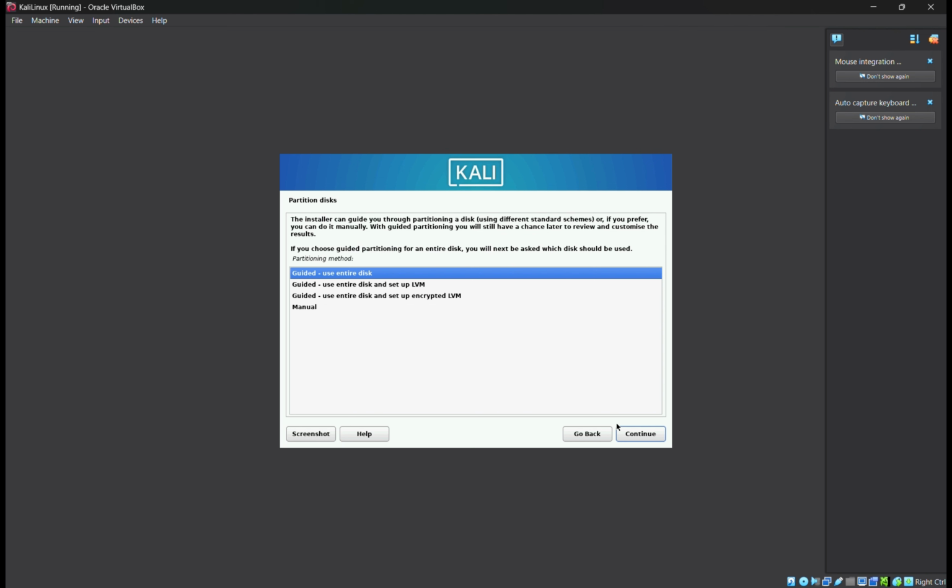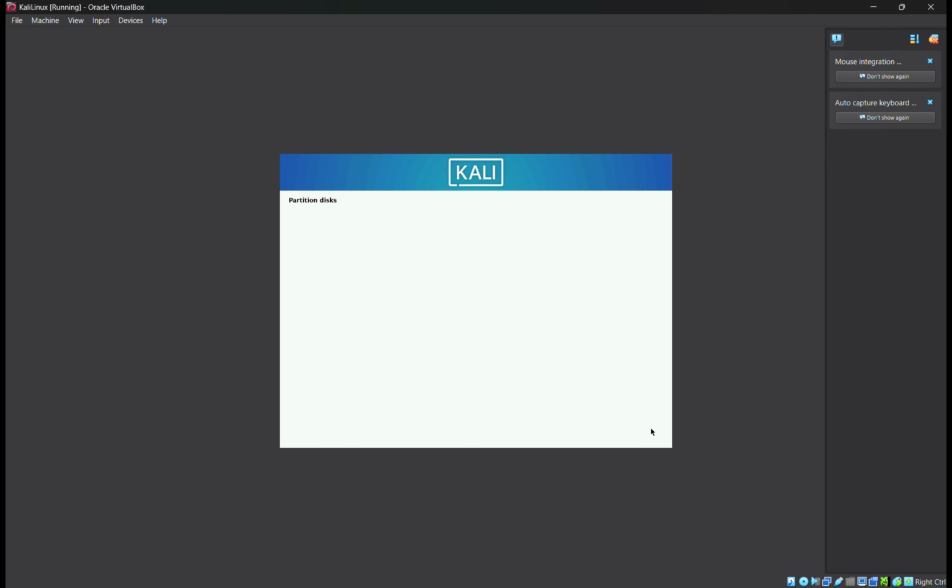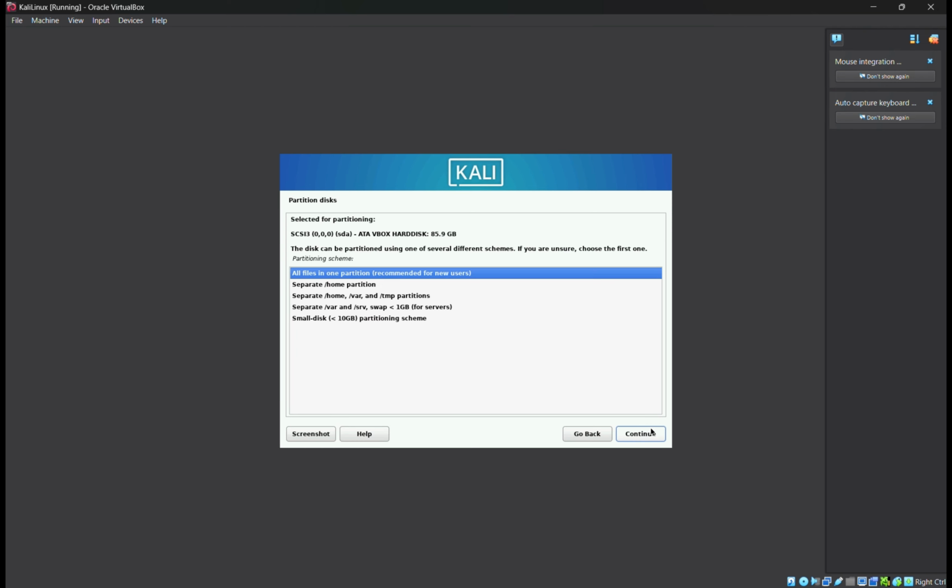So here it pops up the question that is, we're gonna use the guided one so that we don't have any problems later. We're gonna choose all, and we're gonna choose the partition as all files in one partition.